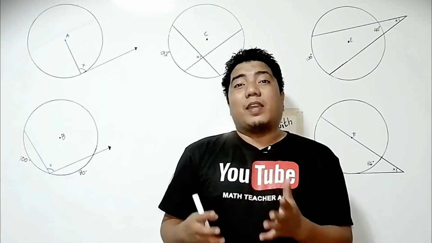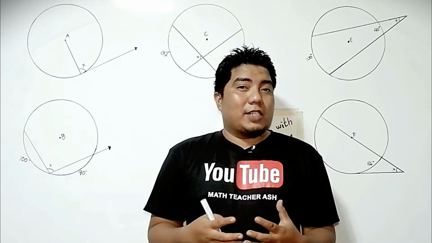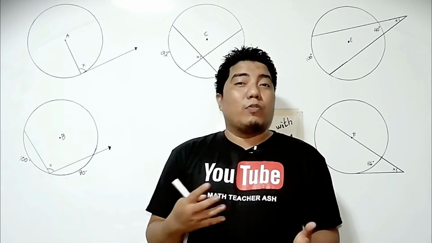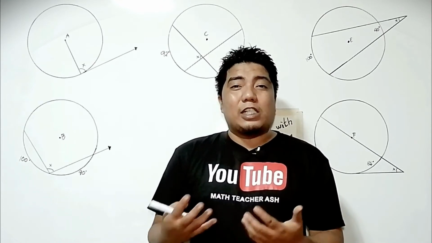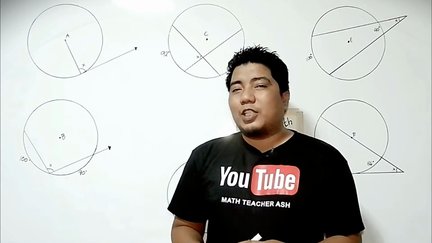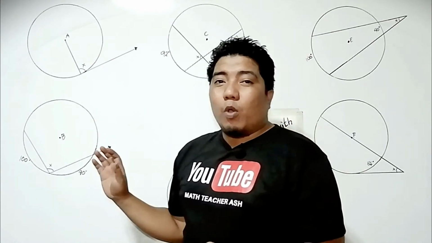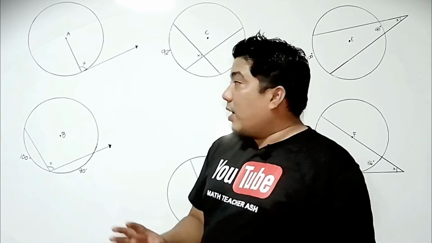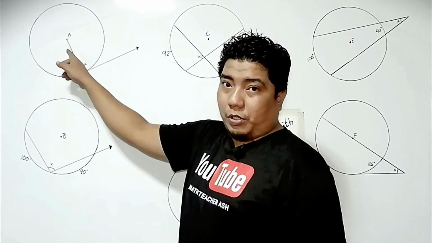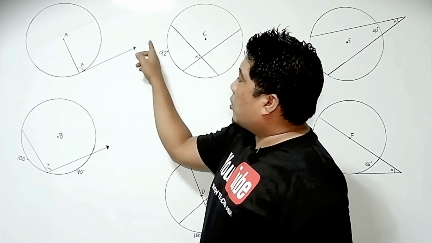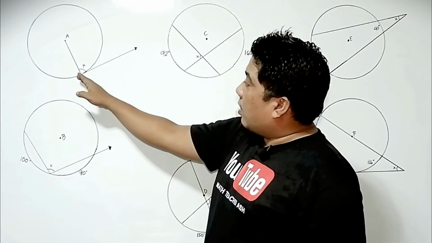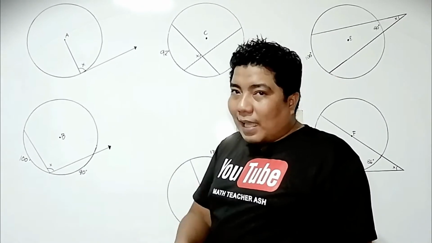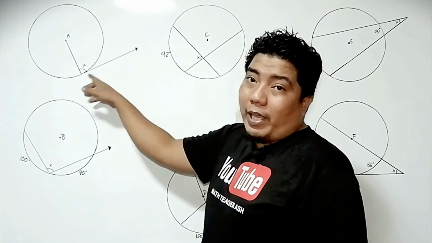Okay, math learners, we have here our exercises for us to have a concrete idea how to solve for the unknown values in terms of the angles formed by secants and tangents. Okay, let's start first with our circle A. In the circle A, the given is our radius. And we have also the tangent. Now, this is not considered a whole tangent, but a portion of the tangent since it is a ray.